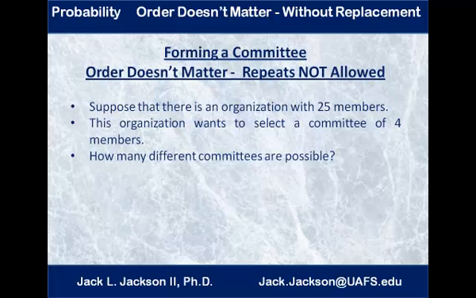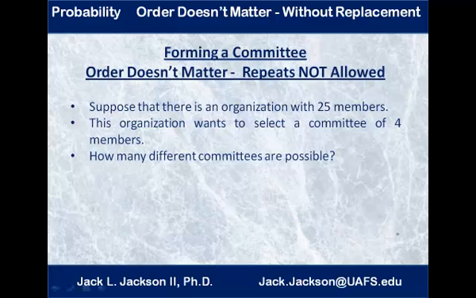There's no distinction among the jobs of the people on the committee. Right now we're not talking about any kind of chair of the committee or anything like that. They're all just equal members. So this time the order doesn't really matter. So is this going to be more or less than the last one? Should be fewer different possibilities, because we could just figure out how many we got when we did permutations to figure out how many would be there in the committee if the order did matter, but then we have to somehow figure out the fact that we've counted them more than once. See if you can figure out what this would be. Press pause now.